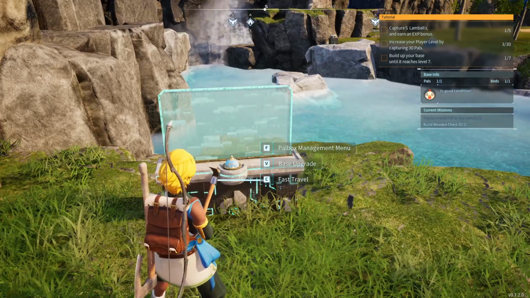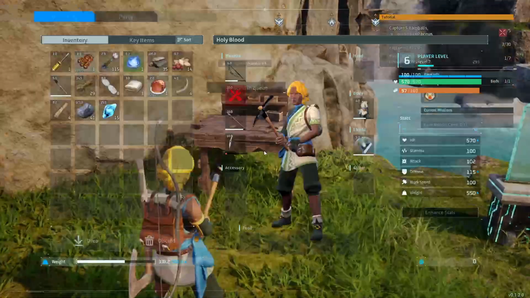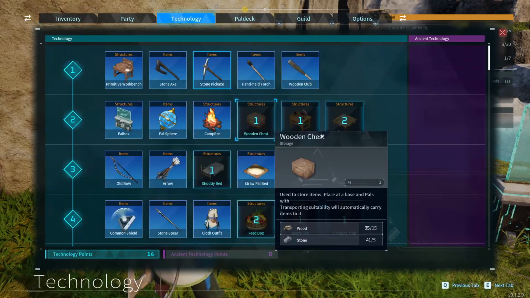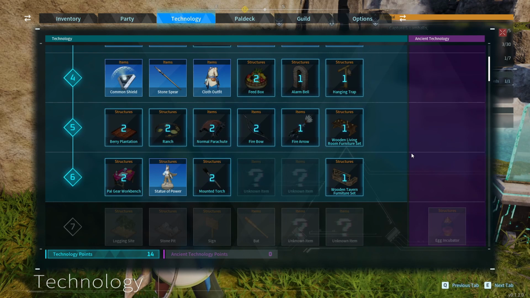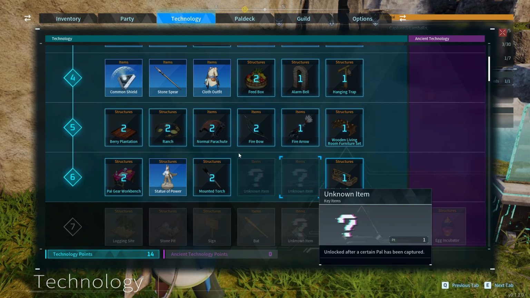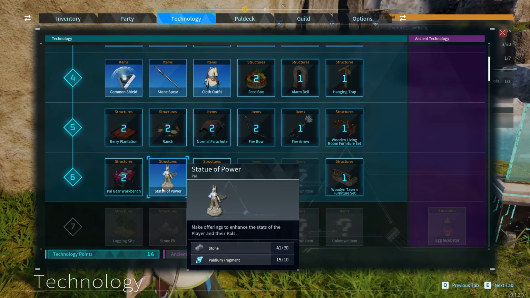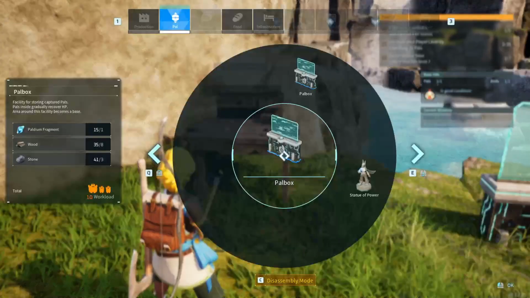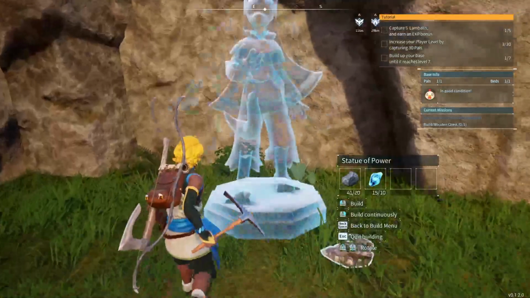Current missions. Build a wooden chest. I guess we will build a wooden chest then. See, like, I don't want to build these things. This is silly. What a waste of my technology points. Like, I'd rather get the stuff that matters. Now that we have this, can we build one now? Hey, we can. There we go.